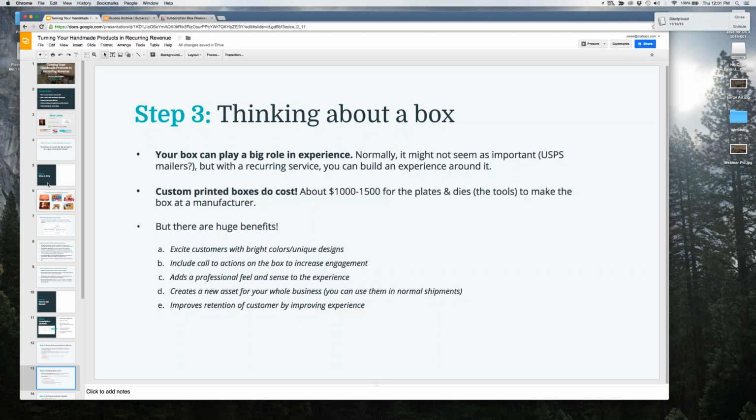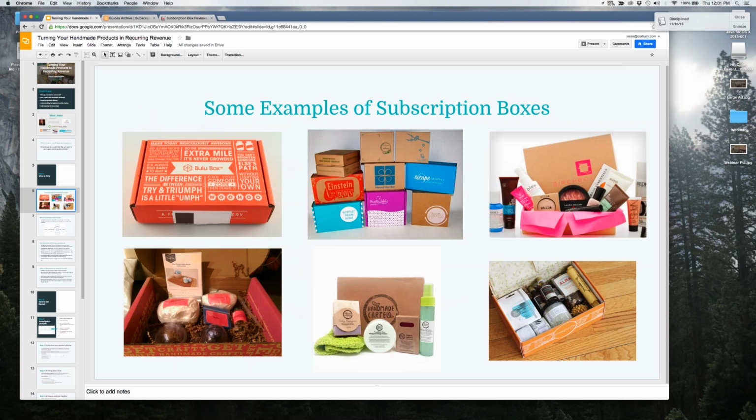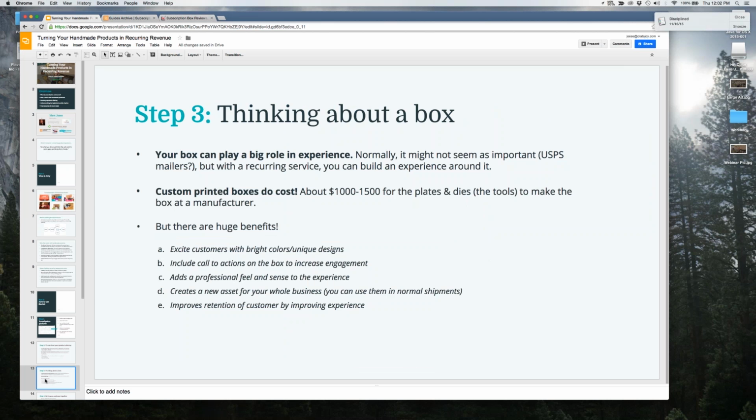And so when I say custom printed box, I mean like one of these things right here. So that bottom right one, that orange one, Prosperly, that cost me about $1,300 to get that box printed. I had them split it up into different payments, so I didn't have to pay them $1,300 right away. But I used a fulfillment company. It printed this box for me, and I was able to create a really unique kind of product experience around this natural bright colored thing. It gets people excited when they see it in their mailbox.